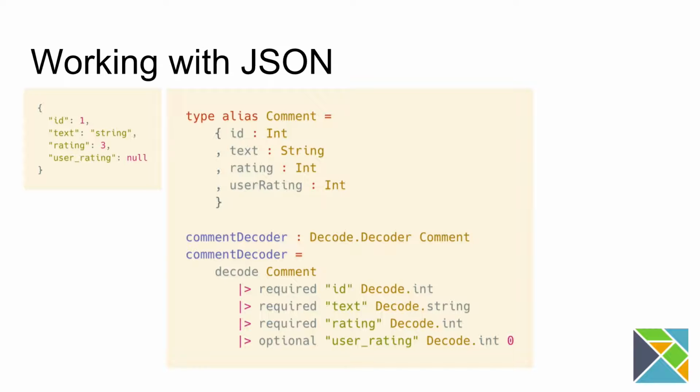Here, the required fields are something that we expect to always exist. So if the JSON is provided, for example, without the ID field, this will fail, but it will be a failure as part of the decoder's error. So again, the developer needs to handle this flow in their app. And the optional value is something that doesn't need to be present, and we decode it as int if it's present, but for example if there is a null, it will just default to 0.